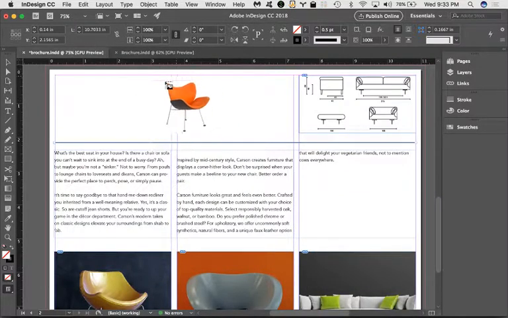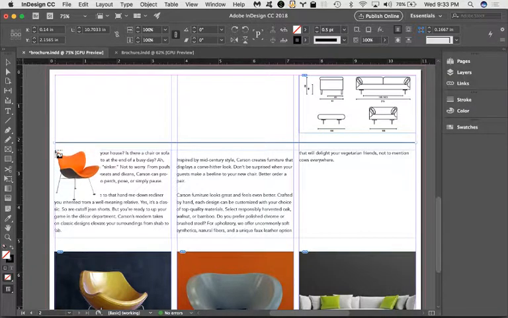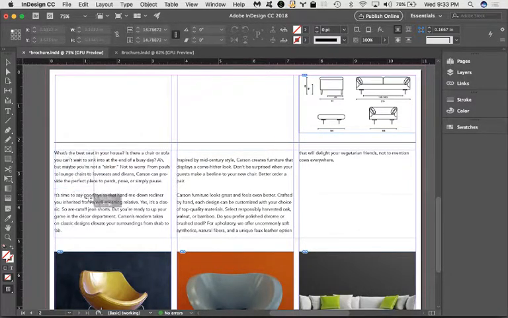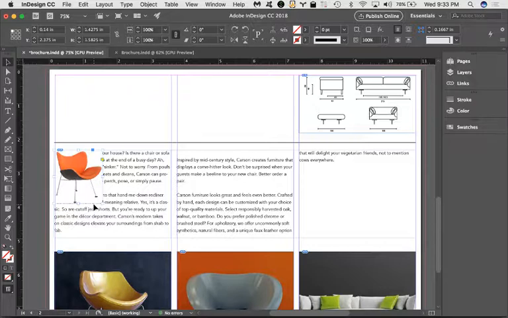With chair number 6 opened up, we didn't have anything selected, and we haven't made anything. What I want you to do is come over here to the beginning area, on that page 2, where the type is sitting down here at the bottom, and click and drag out a frame. So we're now clicking and dragging with that image already in there. And you can see that once you click and drag this image in, it lays it on top of our text, which is not what we want to do. We want our text to wrap around this guy.